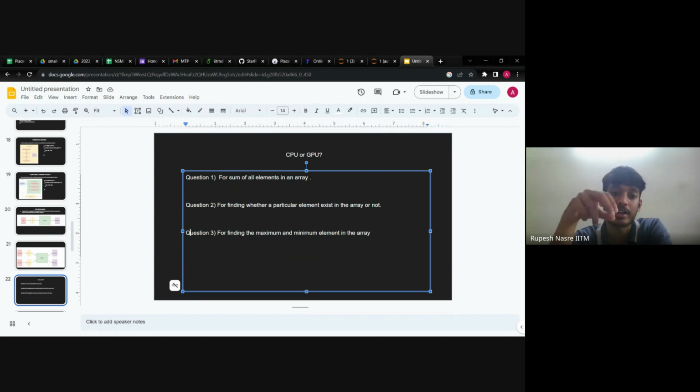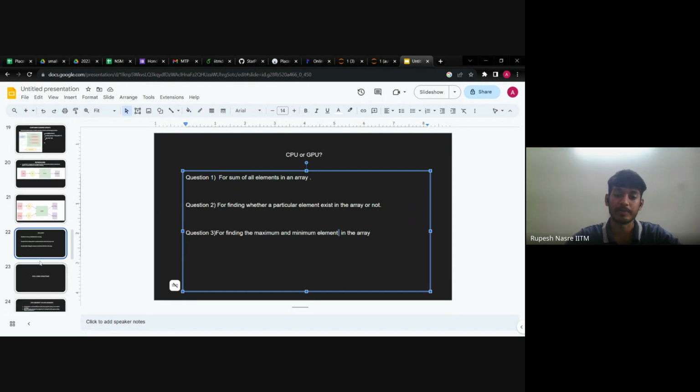But 5 has already read that the initial value of maximum is 0, so 5 will replace 10 with 5. So now there is a synchronization issue and we are getting a wrong result that we don't want. So for that we will use CPU, where we just run a single loop, because for maximum and minimum we would have to use atomic, and that atomic will make things sequential if we do it on GPU. So think about it.